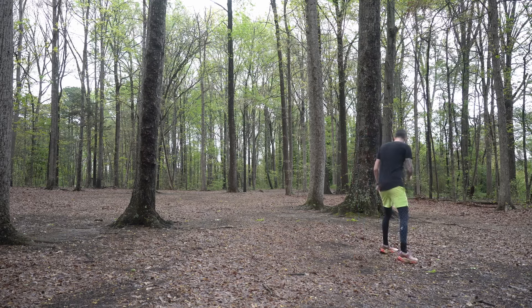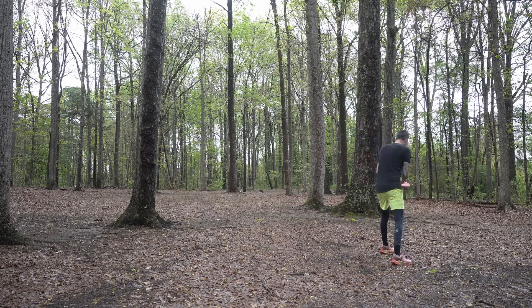Now on this shot I can just throw a forehand with my Felon and hopefully get us into the circle for a putt. It's about five feet away — that's what we're looking for. Nice little pushing hyzer and then that gave us the forehand in — that's what I'm liking it for.